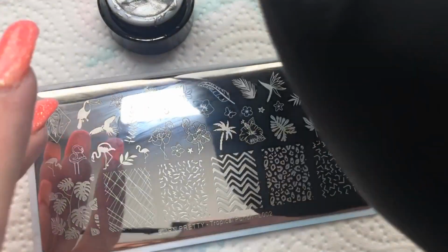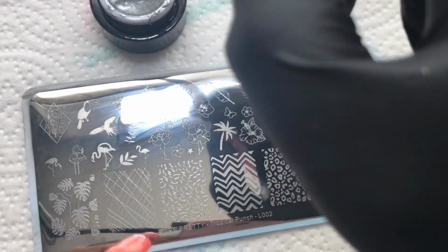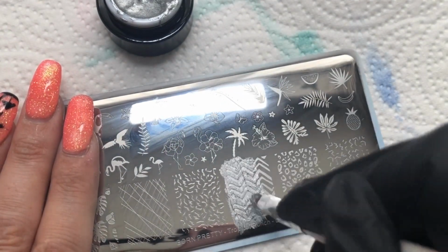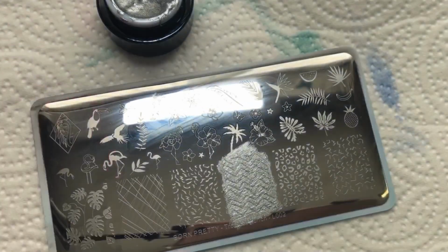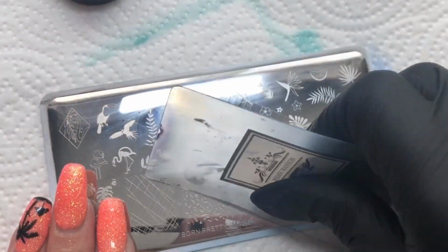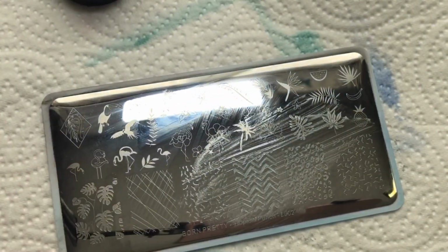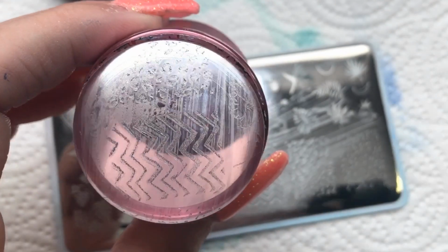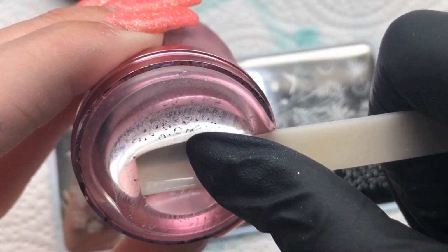So far so good. And then I'm just going to show you this last one, which is the silver. So have you used stamping gel polishes before? What's your feedback on it? I would love to know. This is my first time using a stamping gel polish. I think it's a cool idea.